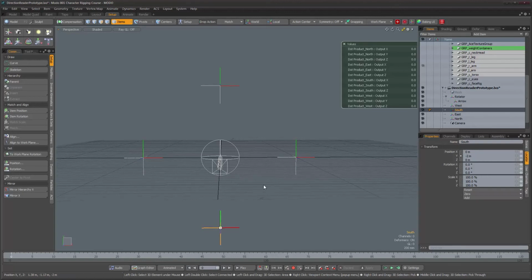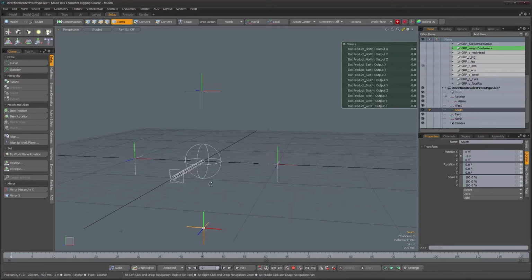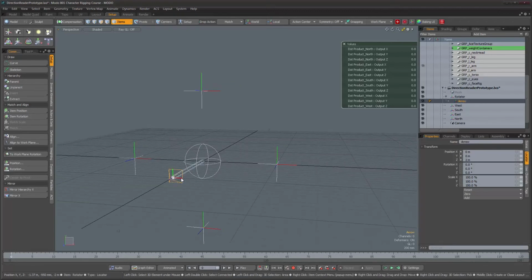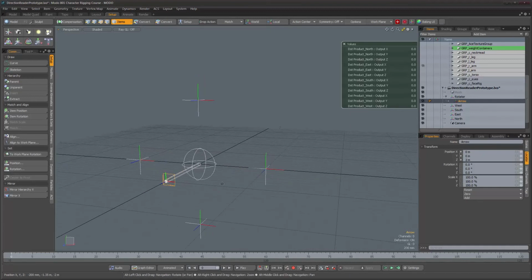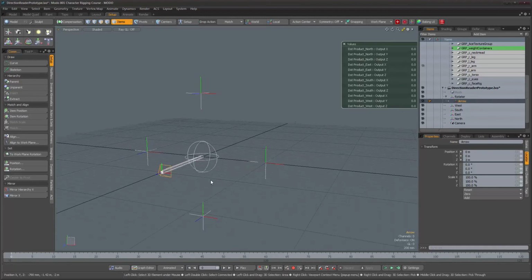And what I did is I built a rig that allows me to know which way this arrow is going. I did a small animation, moving it to north, back to neutral, then east, then south, then west, and then randomly some other places to see what I am going to be getting out of this rig. Okay? And the way this rig works is it uses a vector operation called the dot product.